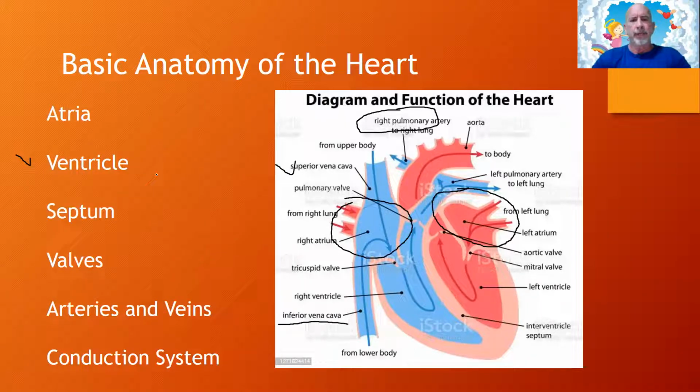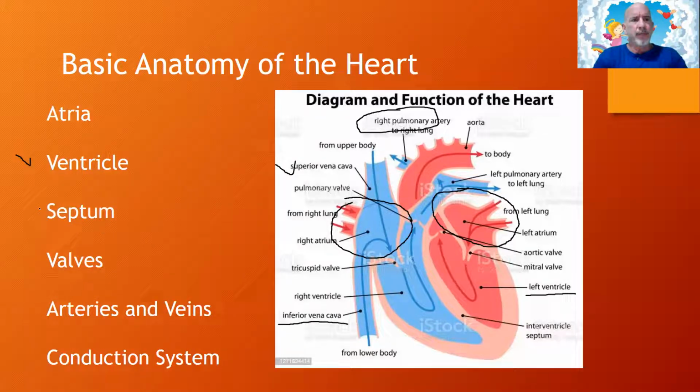That'll become significant because if you're having trouble with your right ventricle, you're probably going to have some trouble with your lungs and oxygenation. If you're having trouble with your left ventricle, you're probably going to have some trouble with your body tissues, edema, things like that. So that's how you can correlate the symptoms back to, is he having right side heart failure or left side heart failure? I'll tell you right now, in 90% of people out there, the left ventricle is pumping the blood to the body. It's the biggest muscle. It's the one that works the hardest, and it's usually the one that goes first. So the left ventricle is going to cause a lot of problems, especially in things like congestive heart failure.